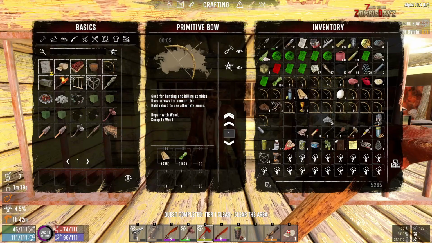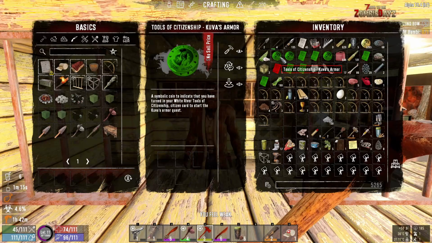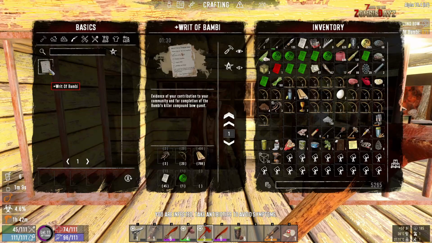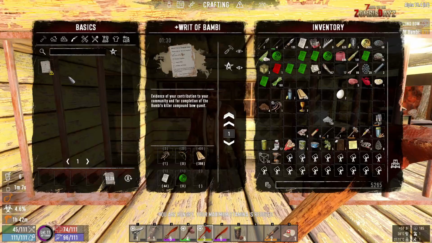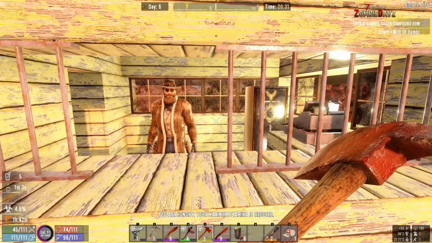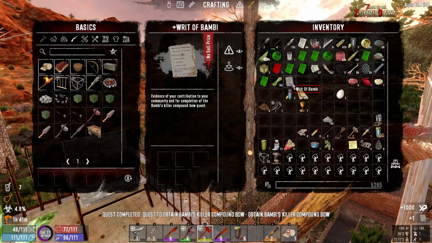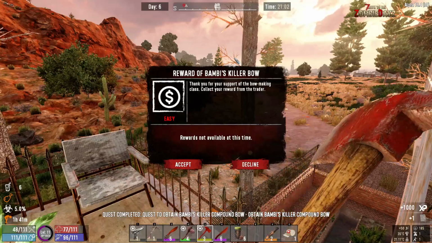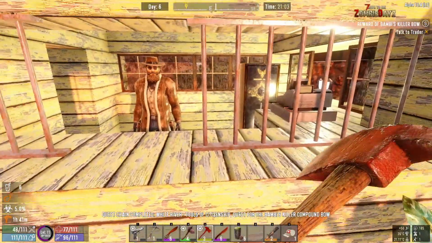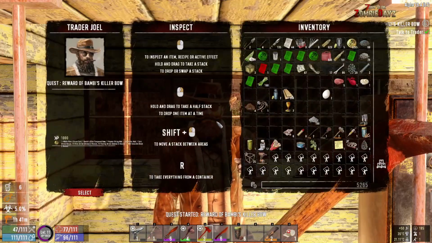Oh, nice music. And now I need to craft Bambi's bow. I have to craft this one. Ooh, 1:30. Let's wait. There it is. Writ of Bambi. Read, accept. Let's hope for a level 6, right? It must be my lucky day.